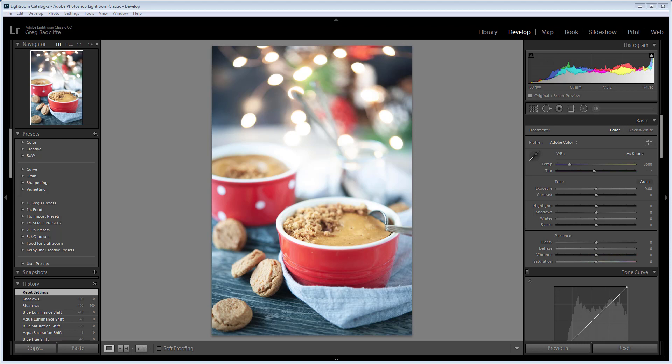Goal one is just a creative process. Goal two — hopefully you're going to learn something along the way. I do have two decades of experience working with Photoshop and loads of hours working in Lightroom. So, if you see post-processing techniques, hopefully you're going to learn something. If you have any questions about my edits, just go ahead and post them in the comments below. I might go a little fast on some of these, but if you have questions, just post them below. So, we'll see what we can learn. We're going to have fun along the way. That's enough talk — let's dive right in.